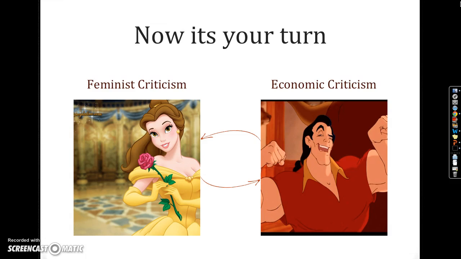Your assignment for tonight is to visit the Purdue OWL website on the next slide and write a blog response discussing which literary lens seems most interesting to you as a reader. Does one seem extremely hard to apply to literature? Can you see yourself using a certain lens more than others? Please explain your thoughts in at least one paragraph.